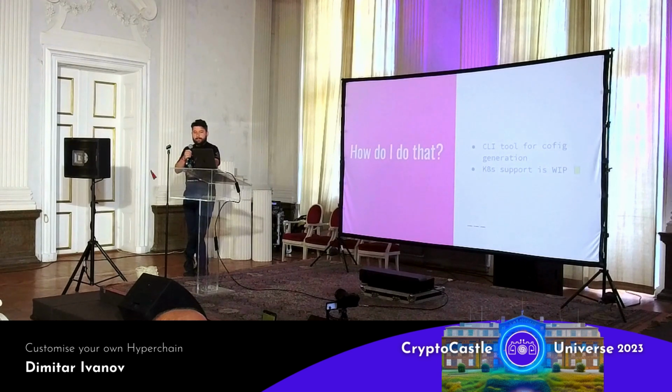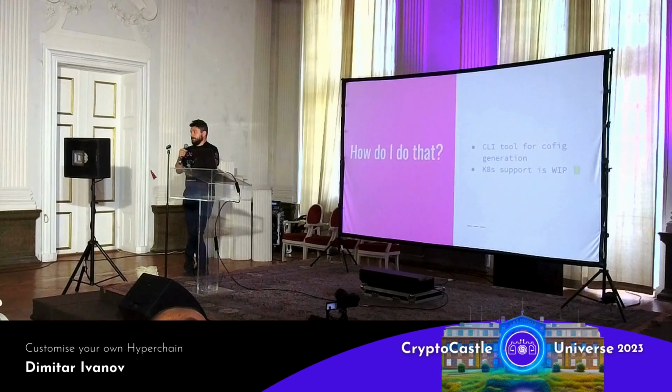So how do we do that? We already have a tool for config generation, and it simply asks you a set of questions like how do you want this blockchain to be called, and it guides you all the way and produces the configuration file for you. But then this configuration file will start with how you distribute it to your peers. So having this file, they'll be able to join our chain.